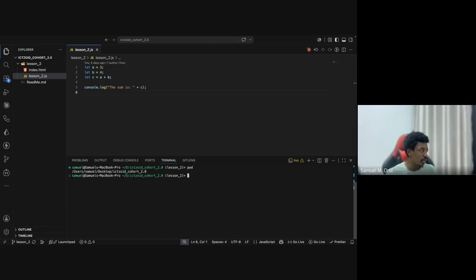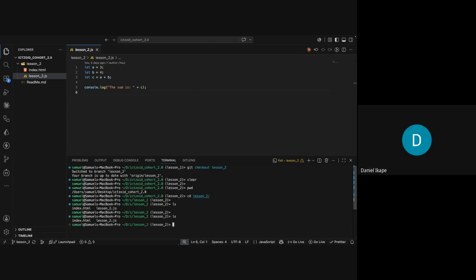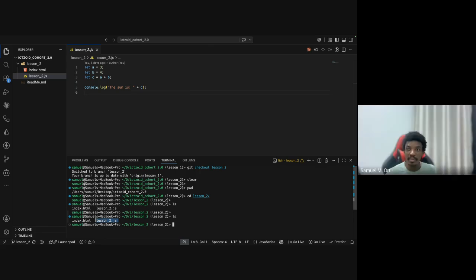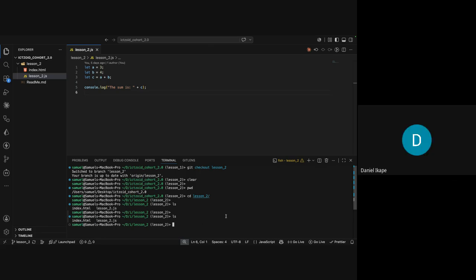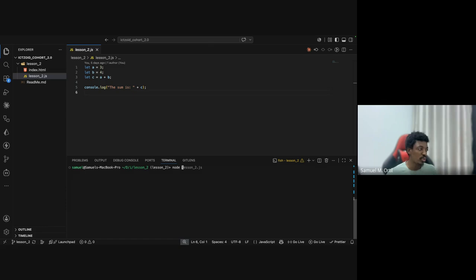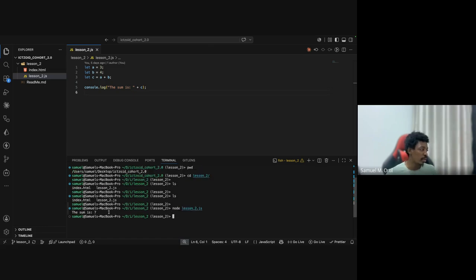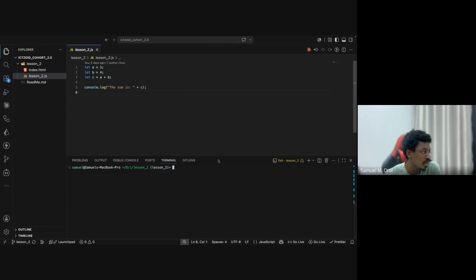So to run the file, we said make sure you're in that folder where you have it. We do pwd to always check where you are. Currently we are not in lesson two, so we could cd into lesson two. This is the folder, and if you do ls, you can see the JavaScript file here. Then to run a JavaScript file, you just use node and the file name. You can see the output from this, right? So yeah, basically that was what we did in lesson one and lesson two.